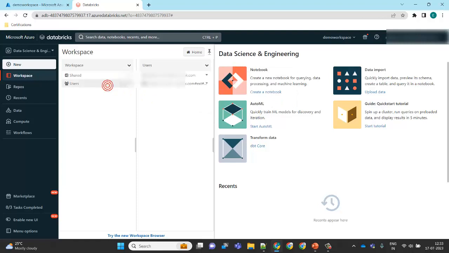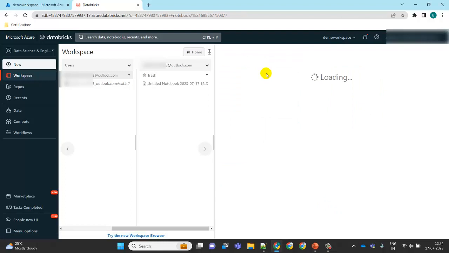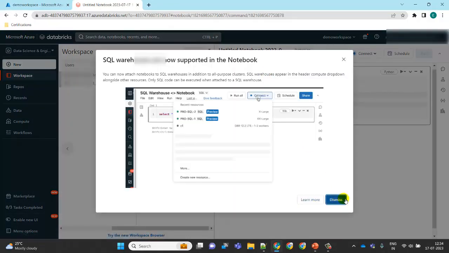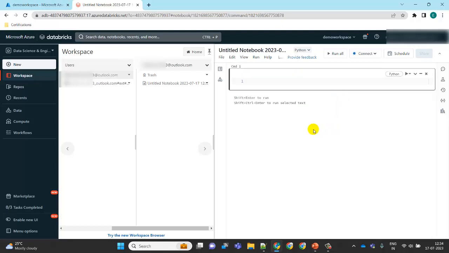Users, when you click on the users, I have these users. Okay, so this is my user, with the help of which I log in actually. So inside this also we can create it. If you can see here, we can create the same thing. Okay, let me create one notebook here. When I click on this, I'm not going to actually do anything. I'll just show you how the notebook will look. I'll dismiss this. See, this is how the notebooks will look actually.